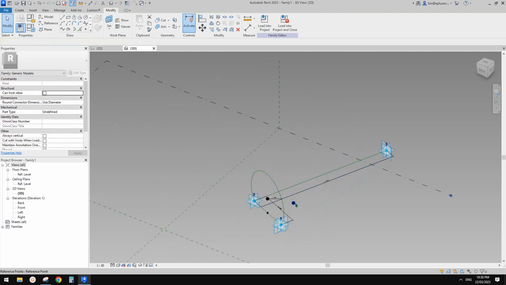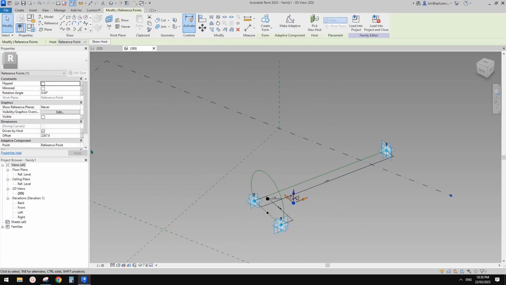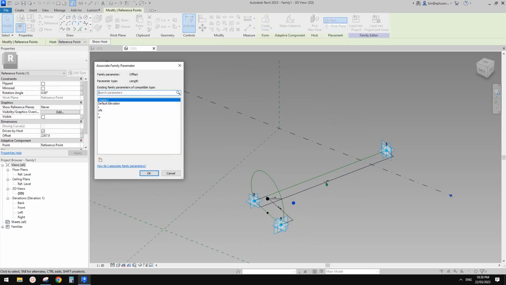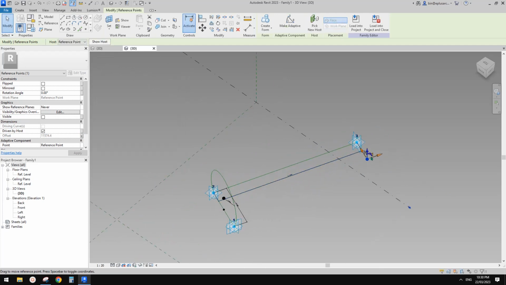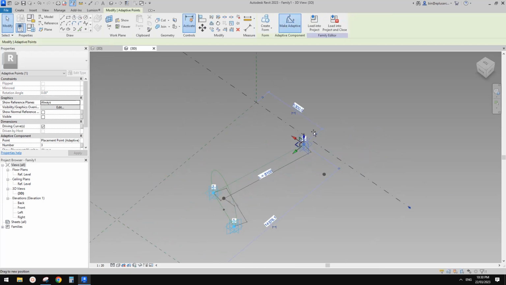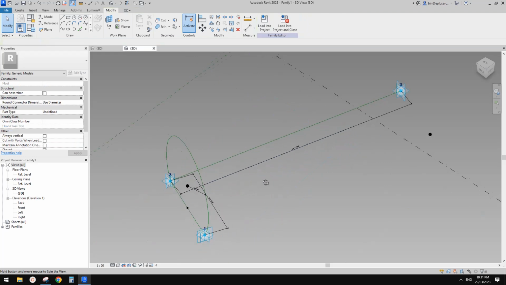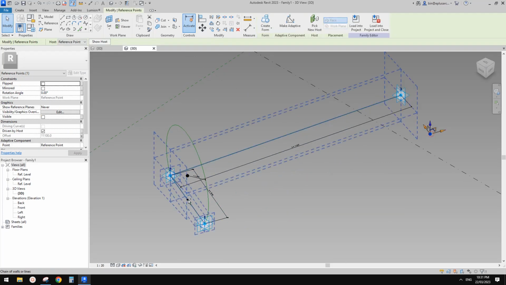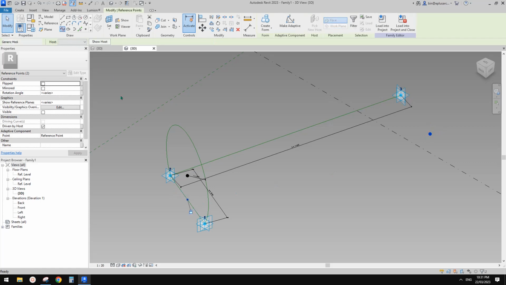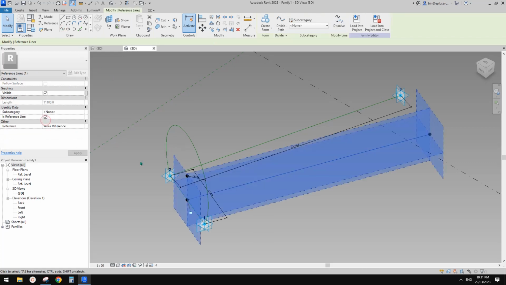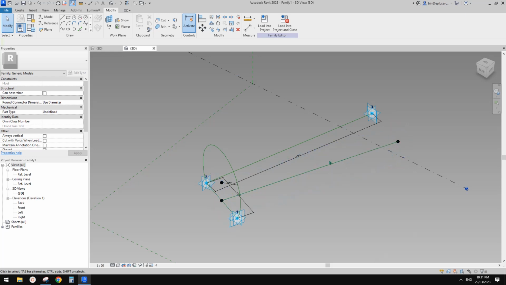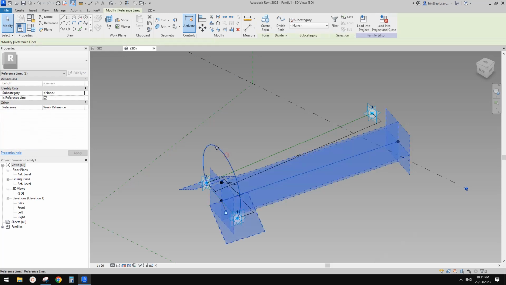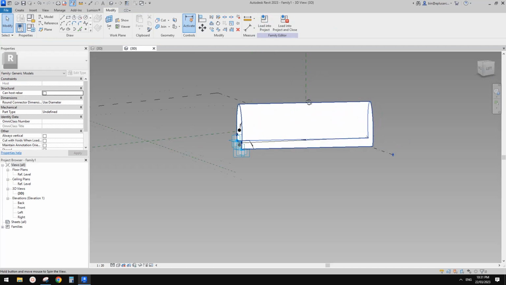Okay, so now we can select this point, we can link the offset to equals, just use the L. So this means this point will follow the distance between point 2 and 3. Okay, so now we can connect this point and this point, create a spline and make it a reference line. So now we have the path. So if I create a form using these two, so that's the shape.